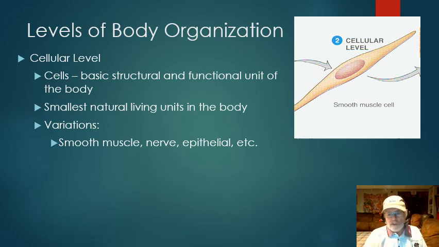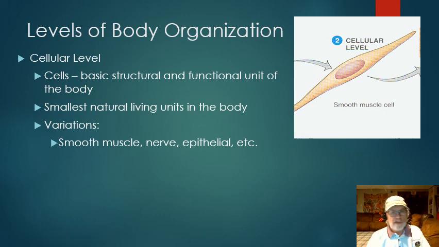So now we've talked about the atomic level, which is basically what the X-ray is affecting first. One level up from that we have the cellular level. And what is a cell? A cell is the basic structural and functional unit of the body. It's alive, with the exception of a couple types of cells that really don't have a whole lot to say. But cells are basically the basic structural and functional unit of the body.